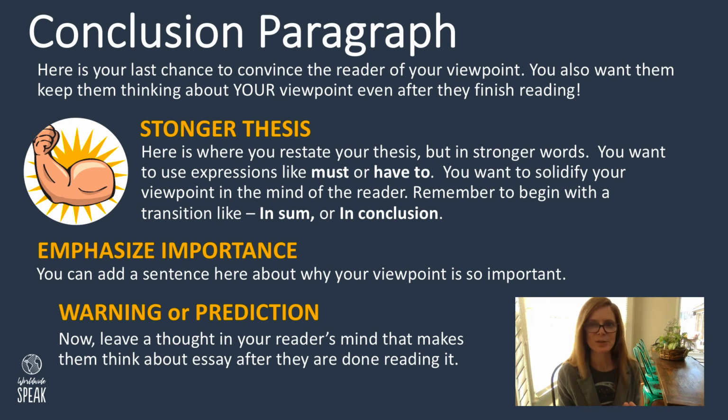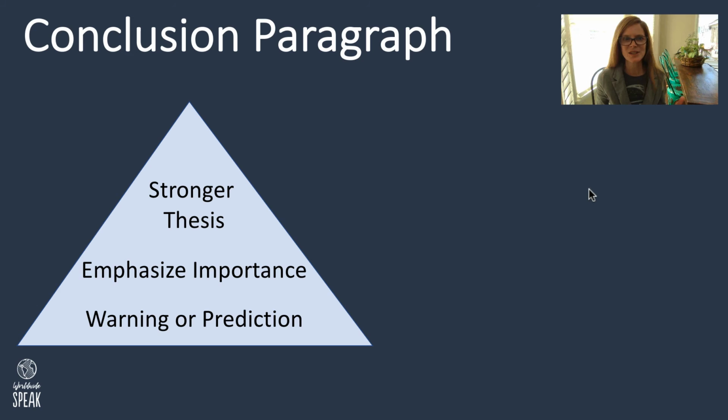Then you want to emphasize the importance of your viewpoint, and you can just add a sentence here why it's important. And last, the way you're going to keep your reader thinking about your essay is to give a warning or a prediction. That type of sentence is going to make your reader think about your essay and think about your viewpoint and say, I wonder if that's what I should think based on all of this incredible evidence in the essay. Let's take a look at the conclusion paragraph and the parts you need.